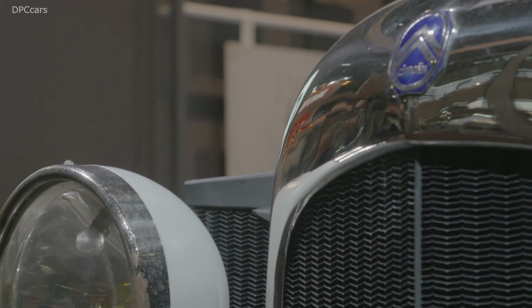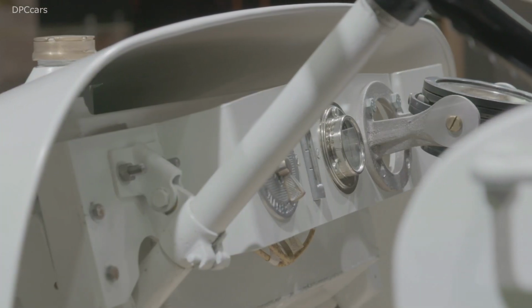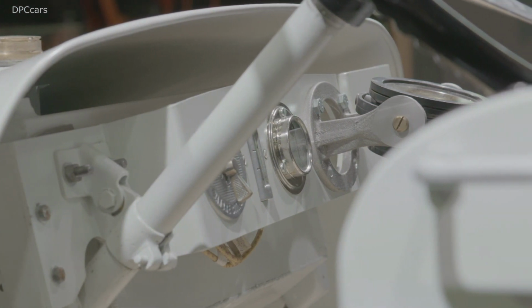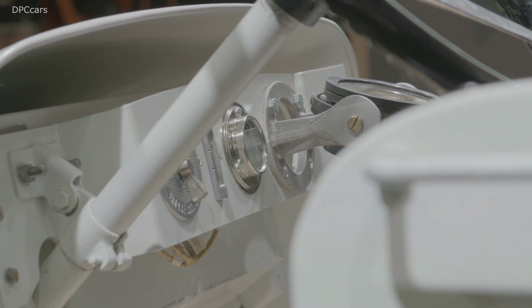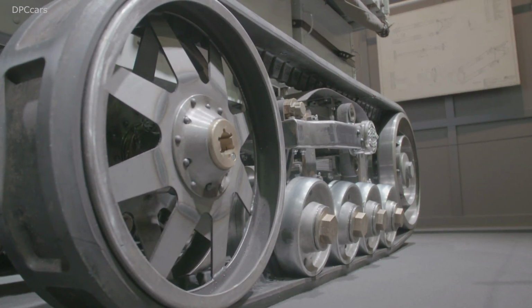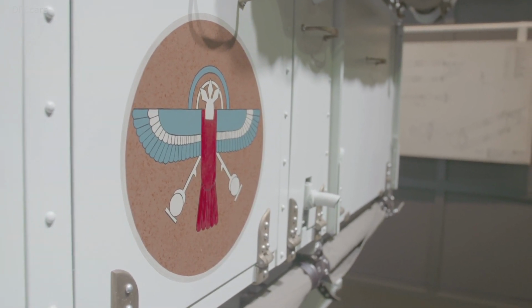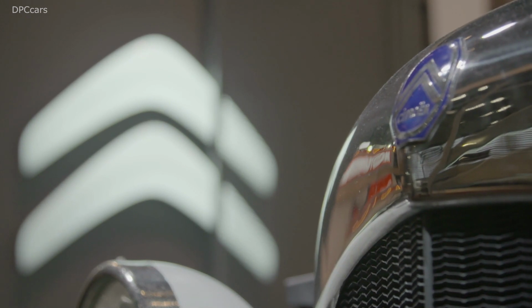Our association, named Des Voitures et des Hommes, which is a non-profit association, conducted this project and started it in 2015 and decided to mobilize students of professional schools and technical schools in order to have this car rebuilt and reconstructed in order, again, to show high skills and professional education around old vehicles and vintage vehicles.